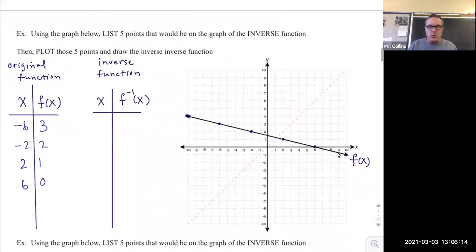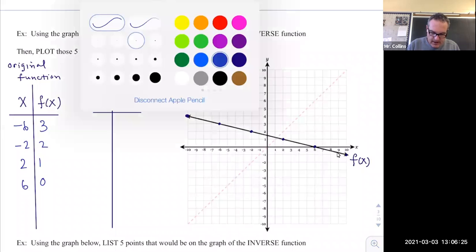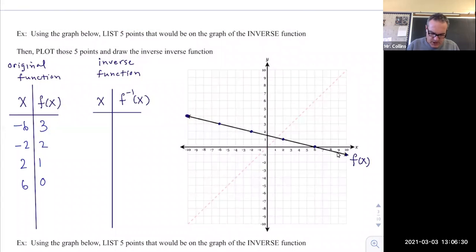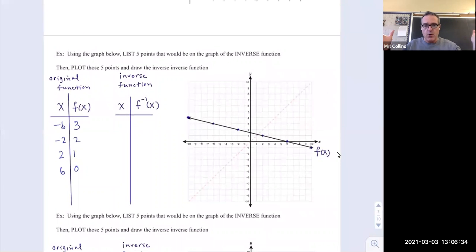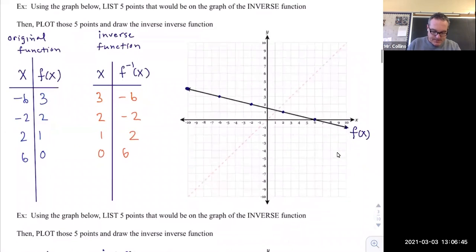And then the inverse. To be honest, it's a line, so 2 points is really all we need, but I did it a little bit overboard. I did 4 here. Now the inverse, we'll pick a color. Let's do something fun, how about an orangish color? Okay. Hey, guys, the ordered pairs, we just reverse them. 3,-6, 2,-2, 1,2, 0,6. And I'm just going to plot those points.